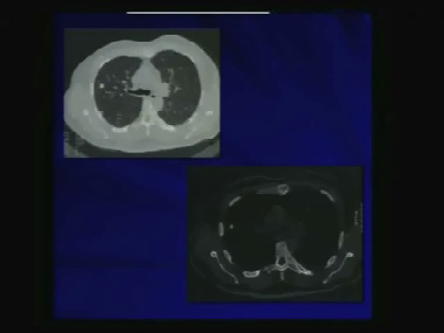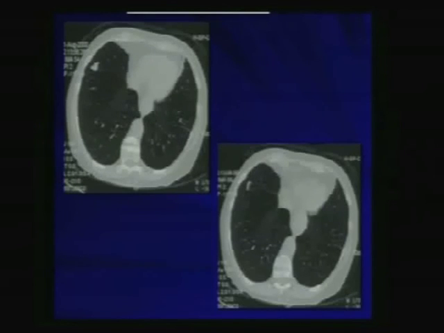Sometimes, again, if you don't have the right technique, this is a patient who is a smoker presenting with a newly appearing nodule. We were told the patient probably needed surgery. The patient was very anxious to go to surgery. We told them, let's repeat the CAT scan, make sure that we have a good view of the inside of the nodule. And then we do a thin slice, and we can see that the patient does have a calcification within the center of the nodule that allows us to tell that this is a benign nodule and not to put the patient through surgery. So simple techniques to better evaluate the pulmonary nodule once you have detected it.